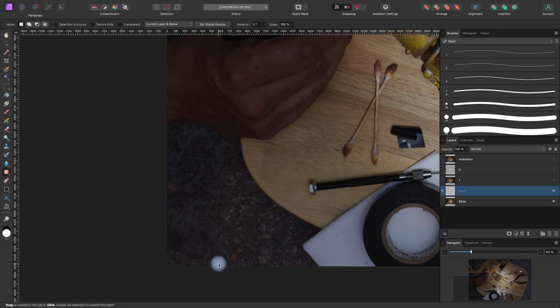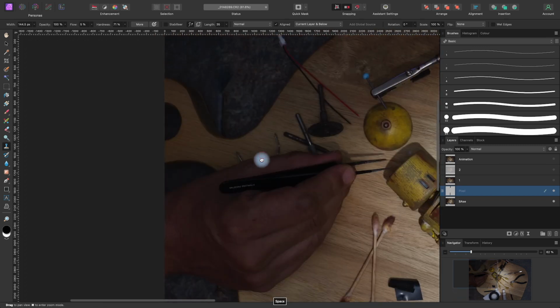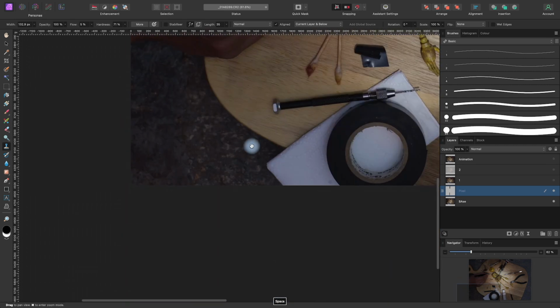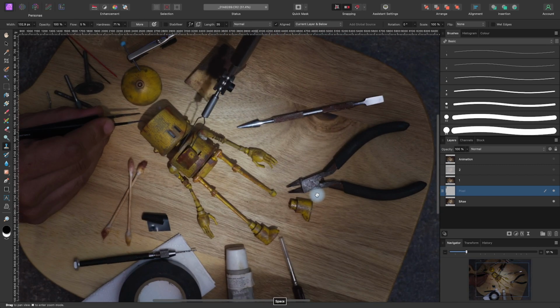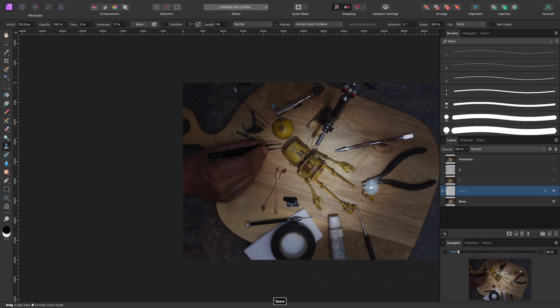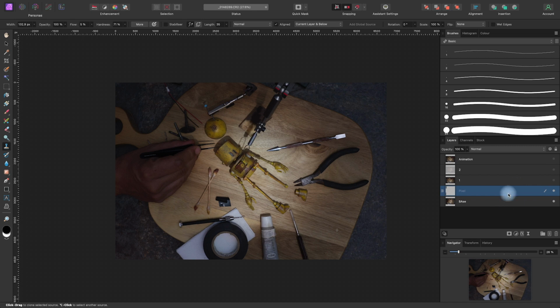Okay, we still have some small details, but for that we are going to use the clone stamp tool. Here we have it, and again it has to be in the current and below. So from here to here. Oh, I didn't apply here the patch tool, so I'm going back again, from here to here. Okay, perfect. And now the clone stamp from here to here. Okay, I think you can do a better job, but for now it's okay. I also want to see if I have some details that I don't like. But no, I think we are okay. So now I can bring these two in a folder and just put it base.